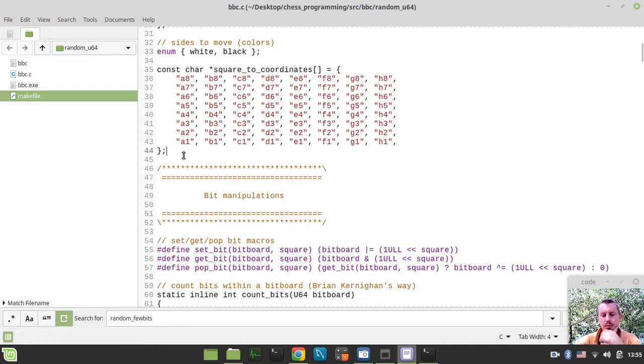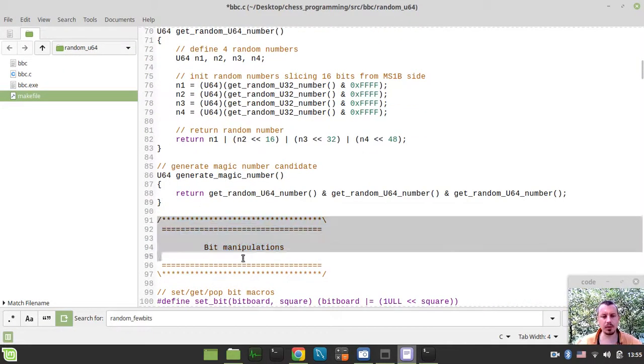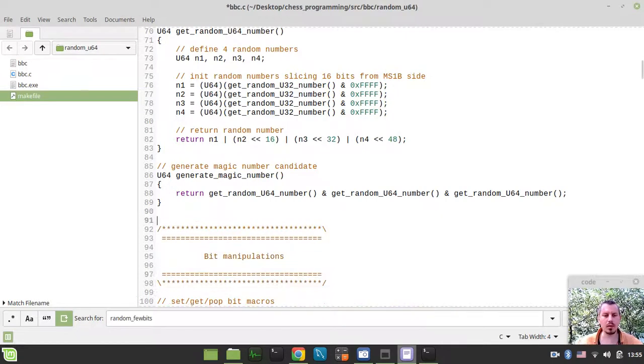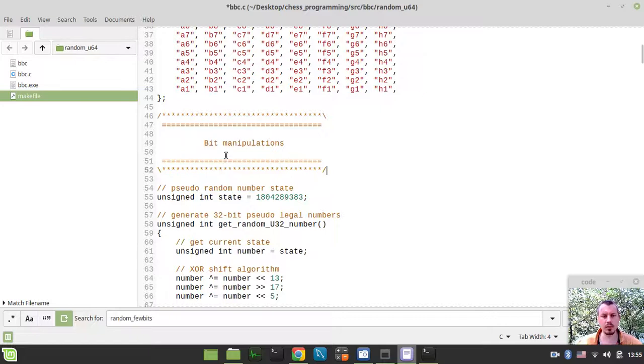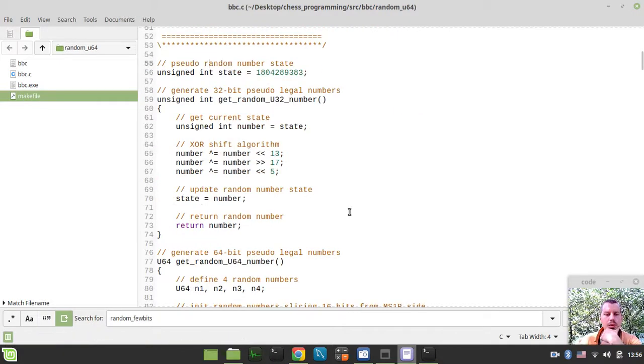I would probably even create a separate section for them, and call this random numbers, just to give them a separate section within the source code.